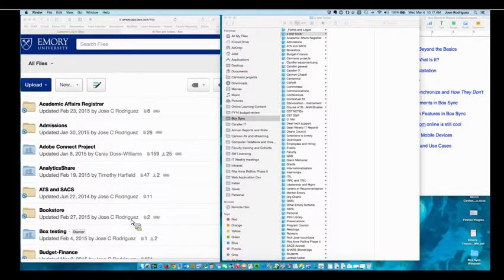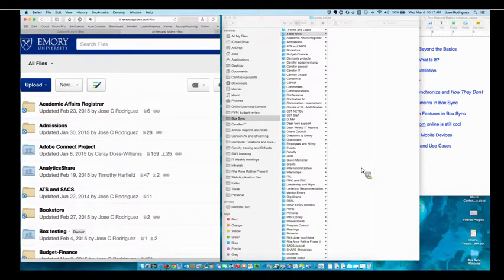Once those arrows finish, we should be able to refresh on the left online and see that folder come up here. Right now I'm showing you these two different environments, but I don't want you to get the impression that in order to use Box Sync, you have to have this window open to the online.